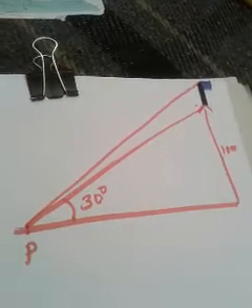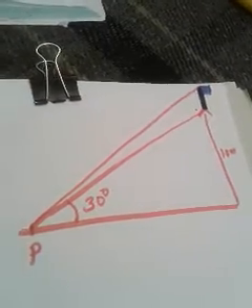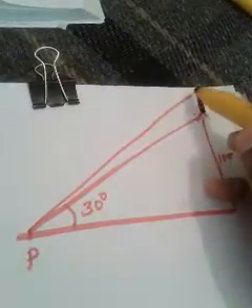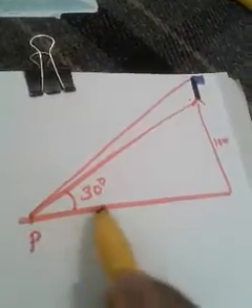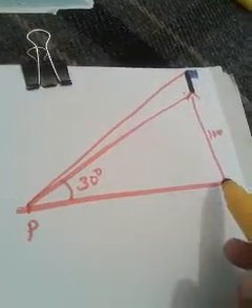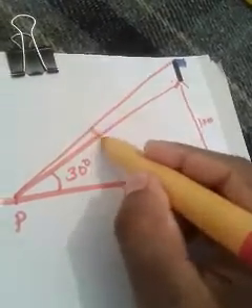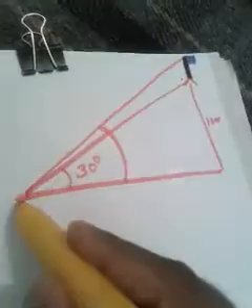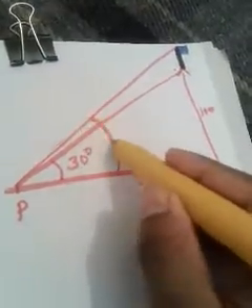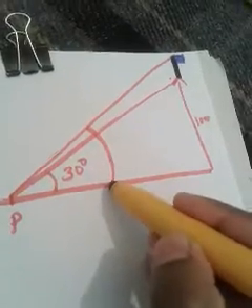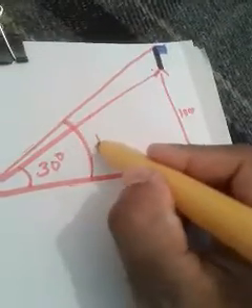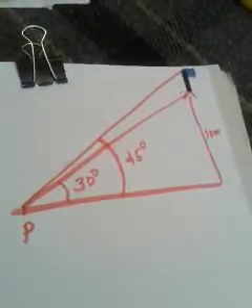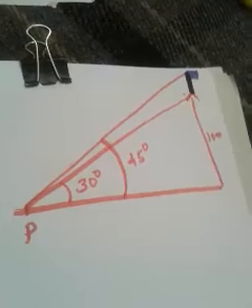So how can you mark the angle of elevation? Again, the angle of elevation is the angle between the horizontal level and the line of sight. This is going to be his line of sight, and this same line is going to be his horizontal level. The angle between the line of sight and the horizontal level is going to be the angle of elevation at that time, that is given as 45 degree. If you have any problem, if you have any doubt, just call me and clarify your doubts.